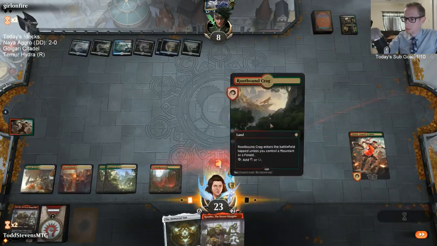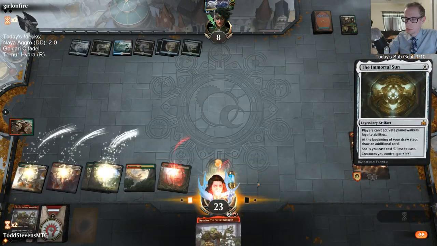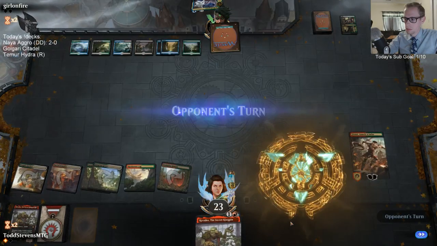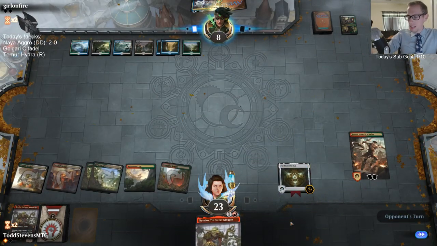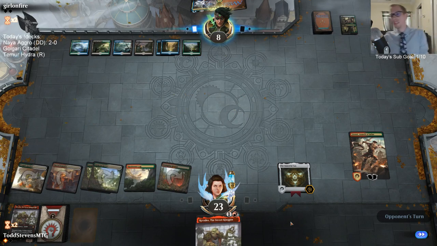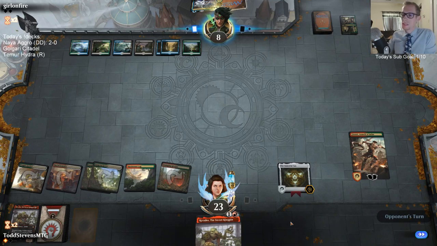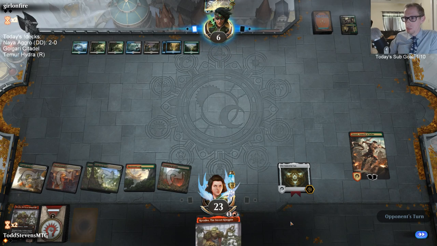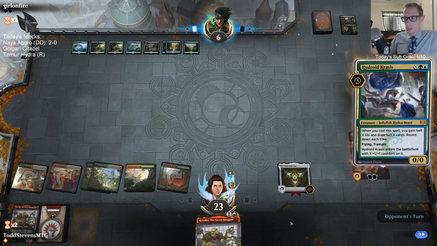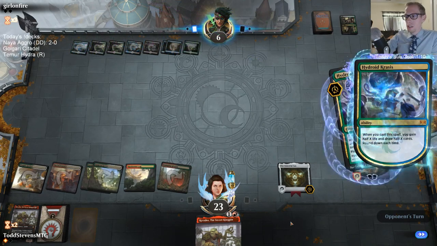Oh, I wish you could see your face when I'm beating you. Immortal Sun came down just a little too late to finish that one up. That's all right. But Domri's still getting the plus one tick up. So they got Krasis, I got Immortal Sun.